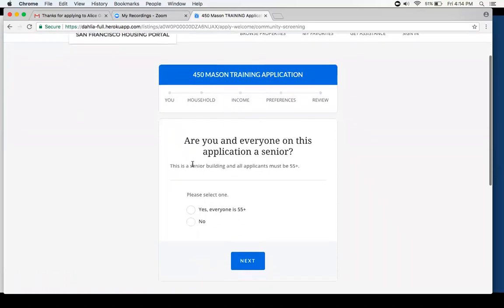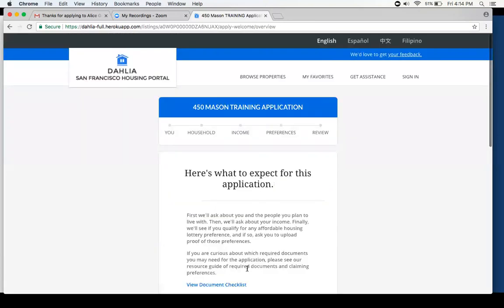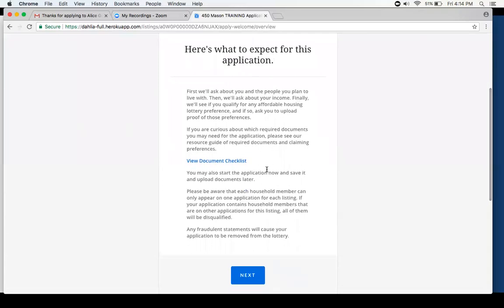So the first question is, are you and everyone on this application a senior? This is a specific listing, so for the purposes of this training, I'm going to say yes. It gives you a little rundown of what to expect and the document checklist.